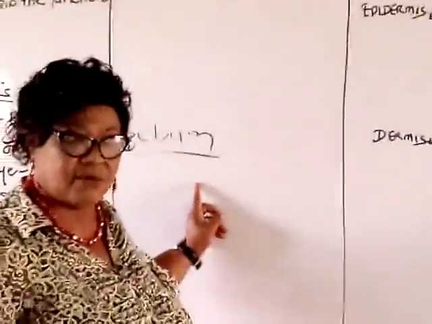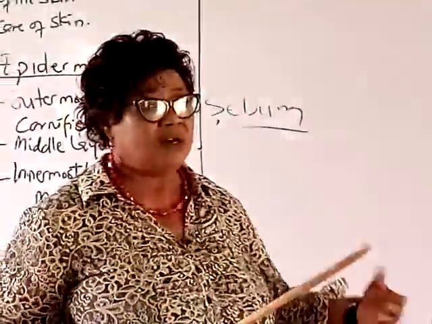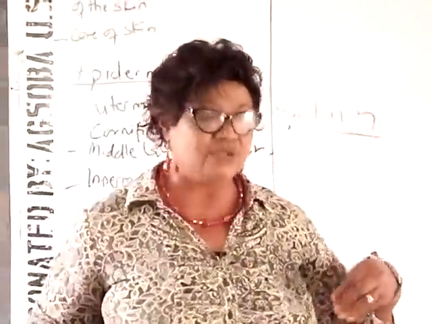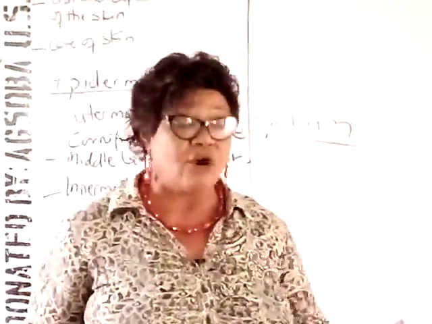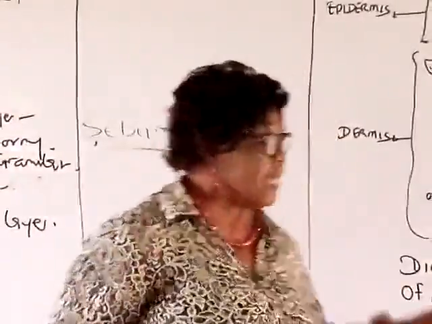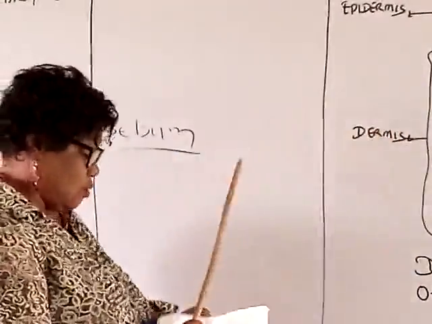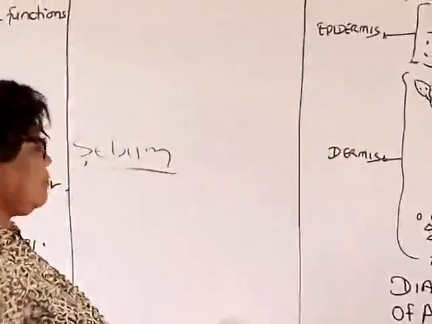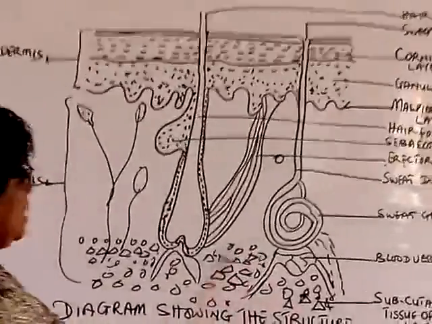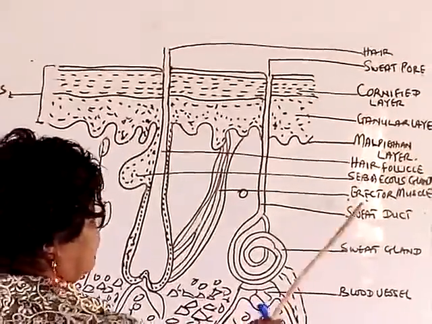So that is what most times they do, to attract or trap dust, not allowing it to penetrate into the skin, and some microorganisms, not allowing them to penetrate into the skin. Am I communicating? So that is what the sebaceous gland does. And not only that, we have mentioned the blood capillaries, we also have another structure known as the erector muscles.